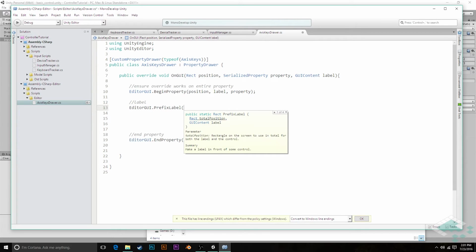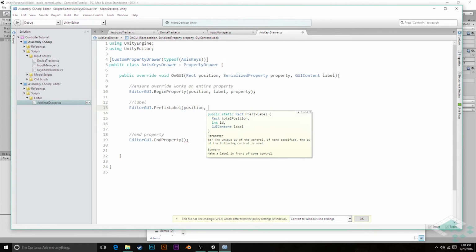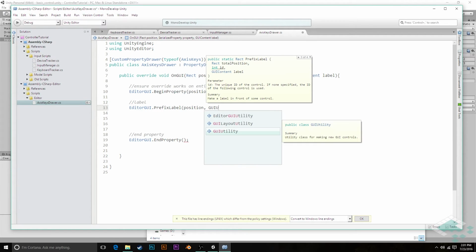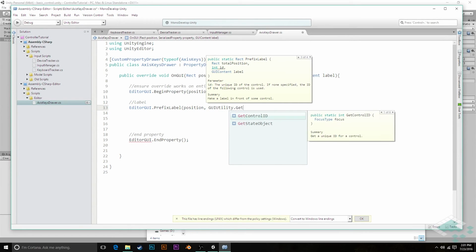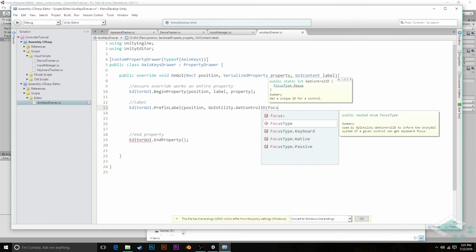And we're going to put in three pieces of information here. We're going to use this system of parameters. So we're going to put in position, which is again that kind of telling this where it should go, where it should start. Then we're going to use a GUIUtility function. And this is one of those things that I only do because I know it should be done in my research.